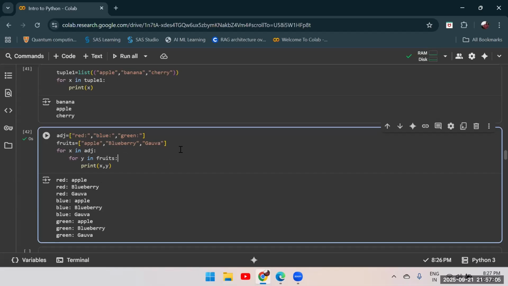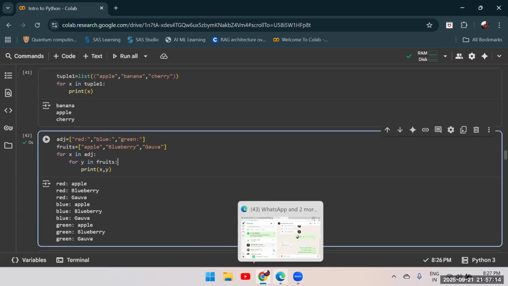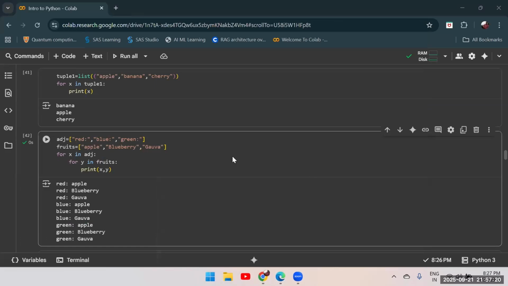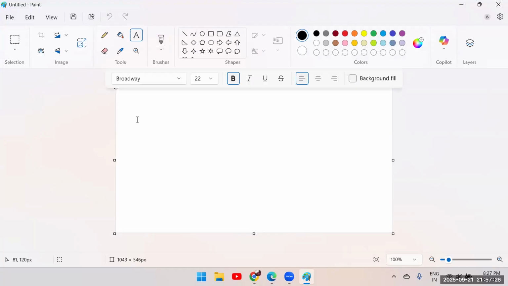Now, what is happening is basically, if you understand the math behind this, it becomes a 3 cross 3 matrix. So 3 into 3, let me take a 9. So it becomes a 3 cross 3 matrix.